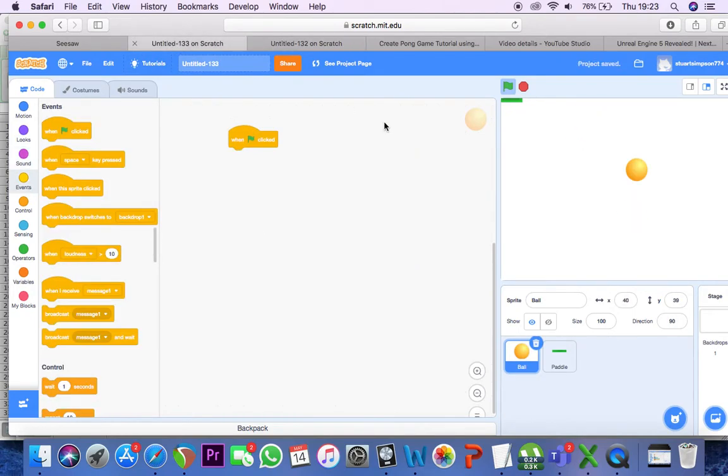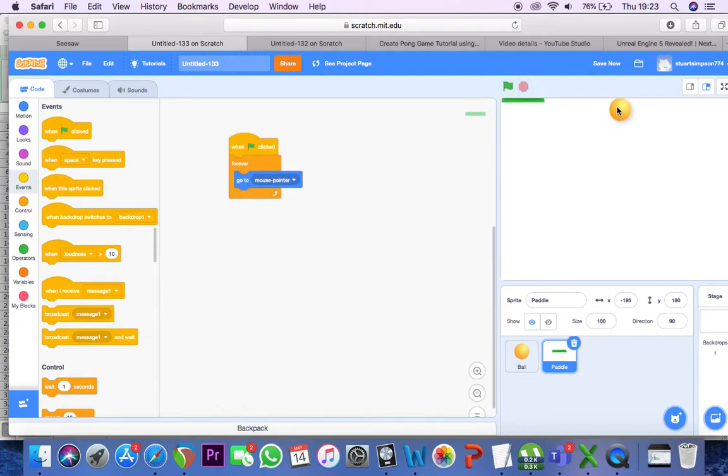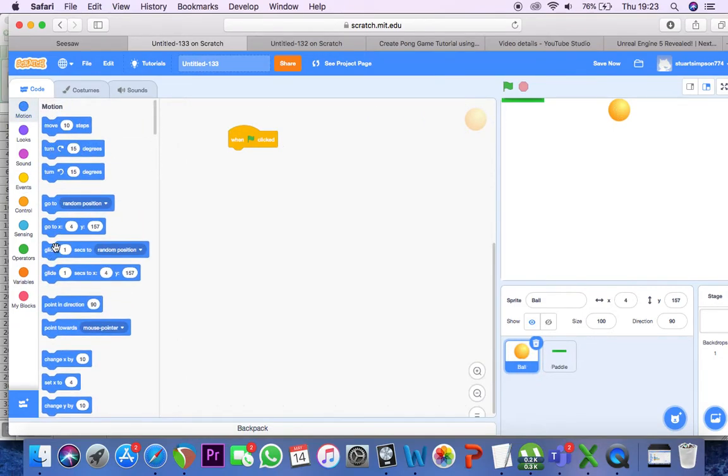What you might want to do is put the ball, let's stop the script first, in the middle of the screen where you want the ball to start. Now the coordinates for go to, wherever you move that ball to, you'll notice the numbers change. So if you want your ball to start there, put it there, and you're going to get your go to. Stick it there like that.